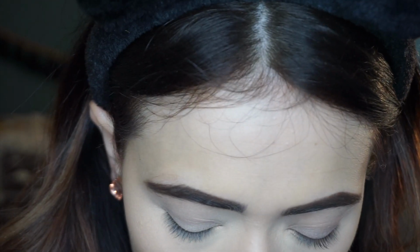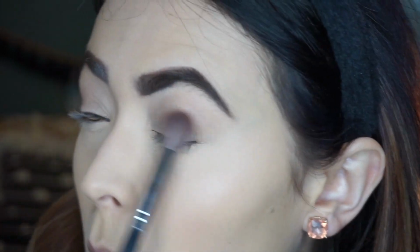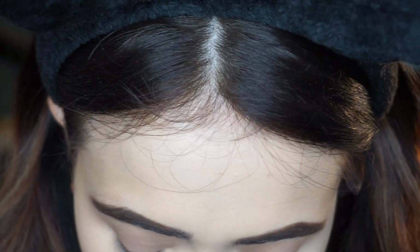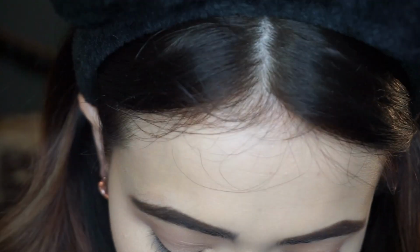I'm just running a little more of the RCMA No Color Powder onto the eyelid. I'm going to take this really fluffy brush, the Morphe M533, and just brush on a skin tone kind of color. It'll be a little darker than my skin tone, but I'm just literally washing this all over everything just to help blend. Next, I'll be taking the Mikasa Beauty E330, which is basically just a smaller version of the brush we just used. And I'm going to take just a shade darker than what we just used on our eyes.